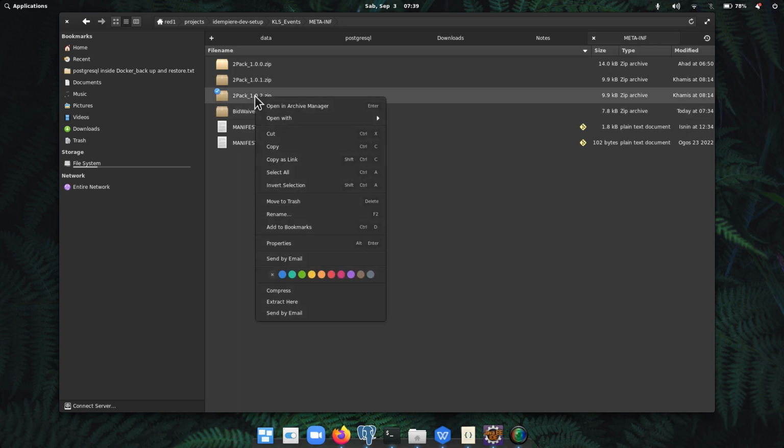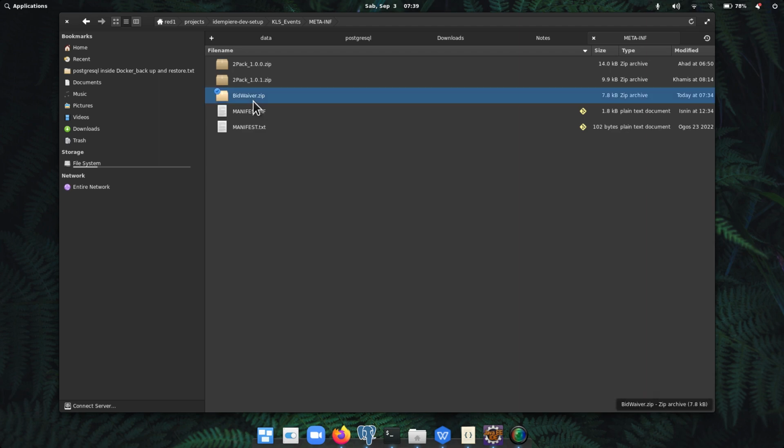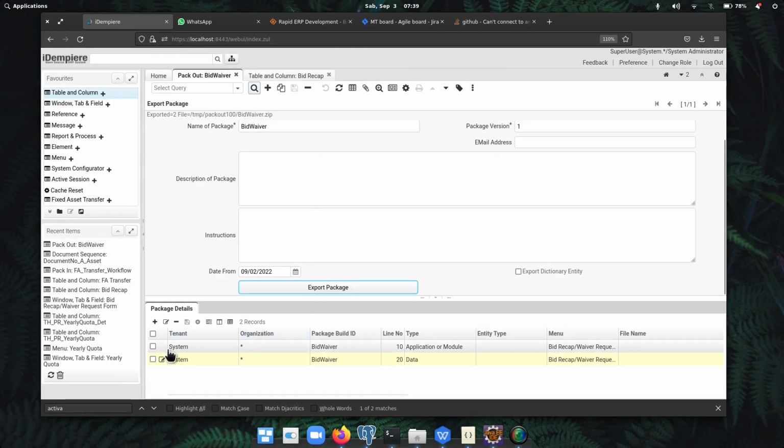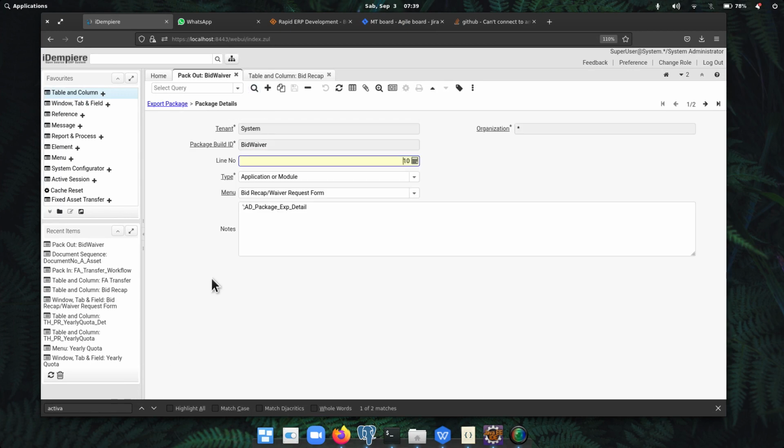I'll get this removed, okay, because this contains the whole model. As you see, when I pack out, I'm packing out the whole application of the bit waiver, including its workflow, magically being exported.